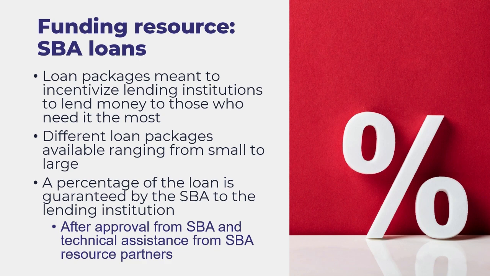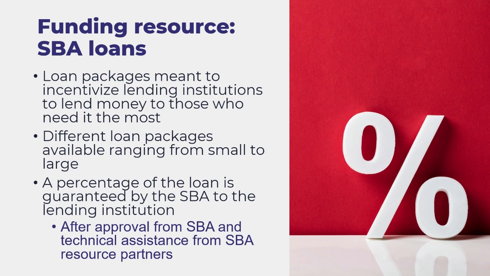So, worst case scenario, if I go belly up and I move to Bora Bora in 2 weeks from now after getting my business loan and I change my name, the SBA and the federal government is going to pay back whatever percentage they guaranteed to that bank. That's the idea behind it. So it's less risky for that bank to lend to me at that point because they know no matter what, a percentage is going to be guaranteed to get paid back to them, whatever is guaranteed by the SBA.